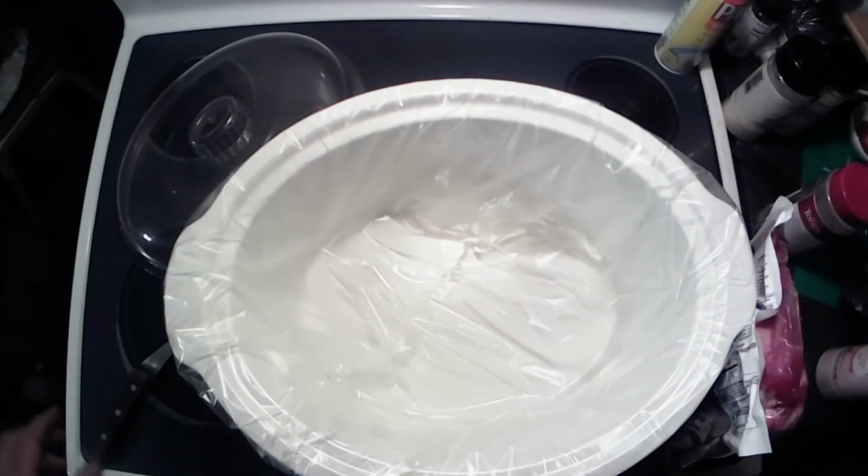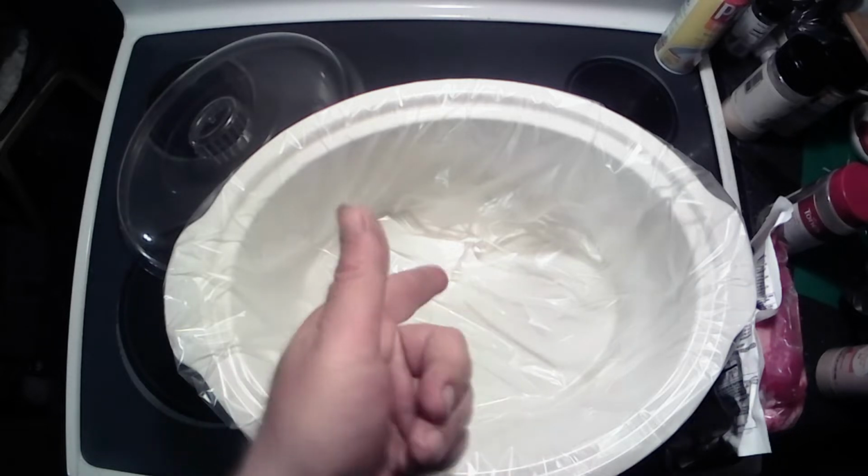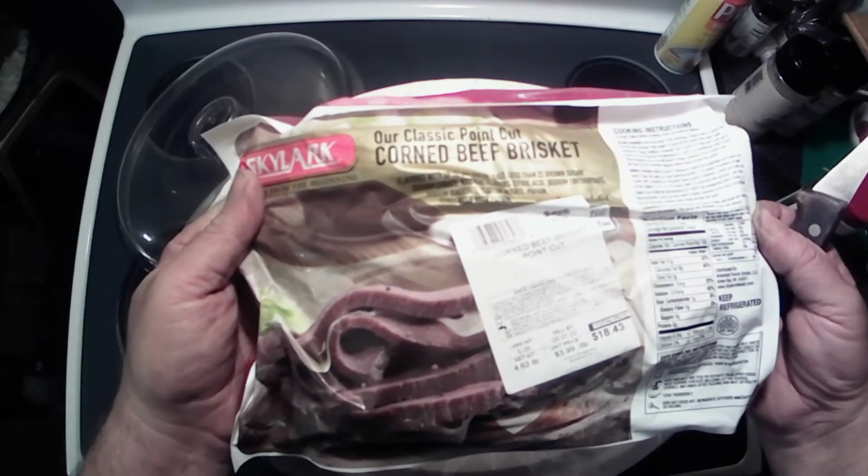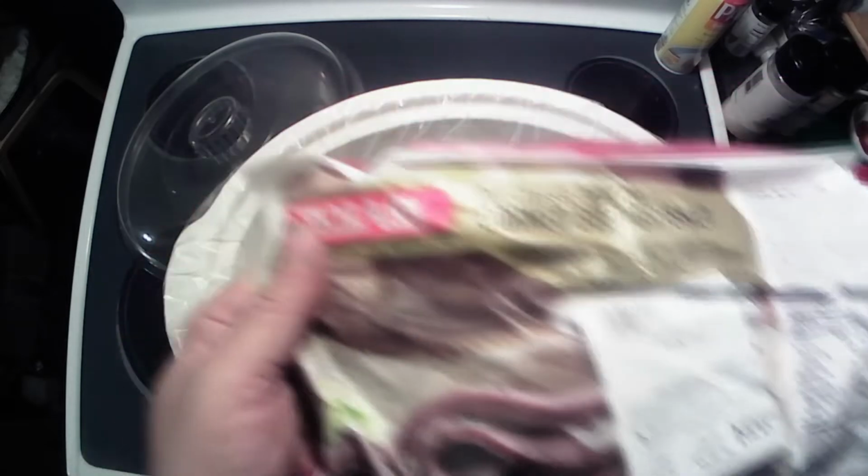Alright y'all, I was going to put this brisket in the smoker today, but it's kind of storming and raining and nasty, and I just don't want to deal with all that, so we're going to put her in the crock pot. These are the briskets I use. It's a point cut corned beef brisket.